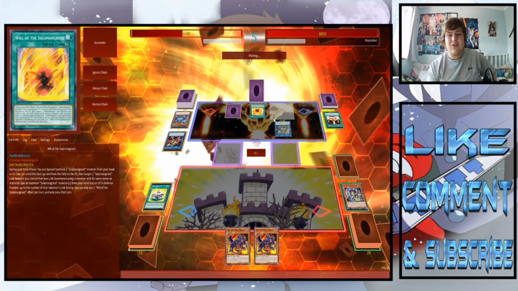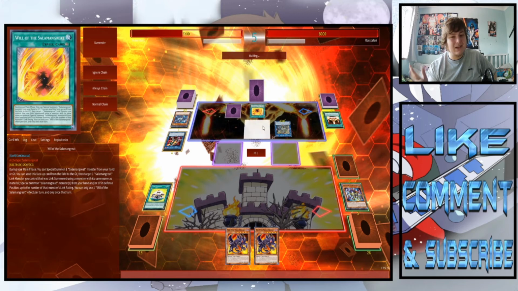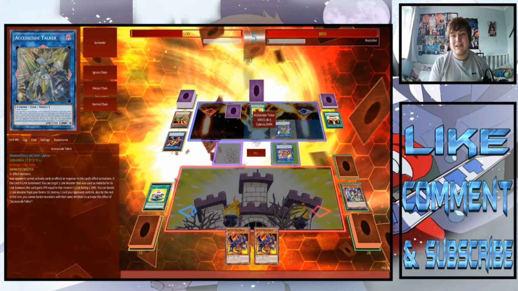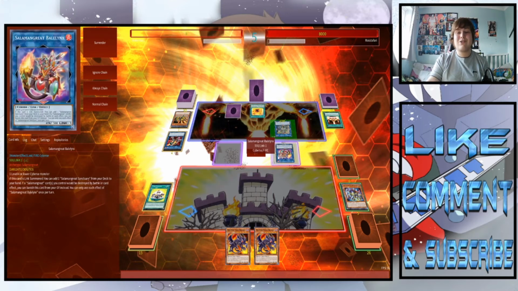But, honestly, I'm confused as to why this guy played the way he did, and now he's just going to take 10 years to do a combo. Can you just attack me with your Access Code Talker, please? Can we just go to the next game? Can you not make me sit here for 10 years? There you go. Attack me. So that was game 1.